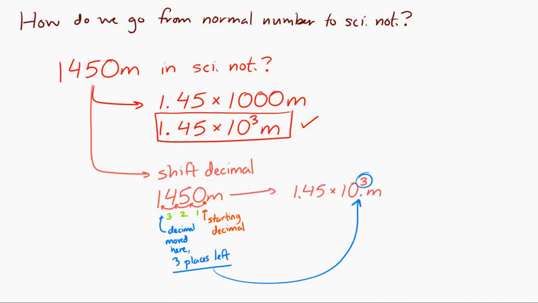Okay, let's look at another example, 86,400 seconds. To put that into scientific notation, I have to move the decimal point 4 places to the left. If I do that, I get 8.64 times 10 to the 4th power. I moved the decimal place 4 places to the left, so the exponent is a 4.